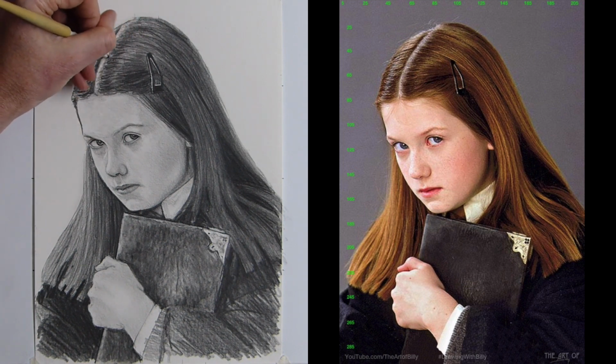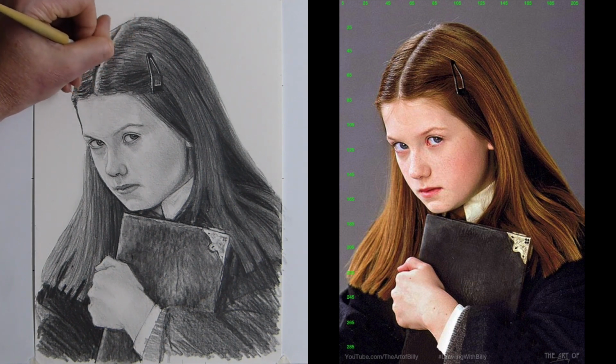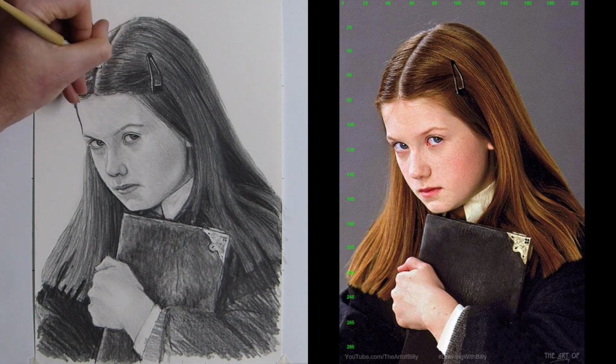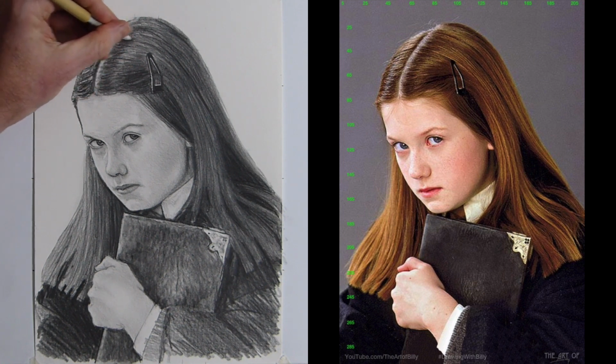And I need to do the same now going up to it. So I'm now just pulling some pencil towards the highlight. And it just fills in those gaps. Again, I'm really pressing on in this dark a bit now, where the shape goes up over the head.